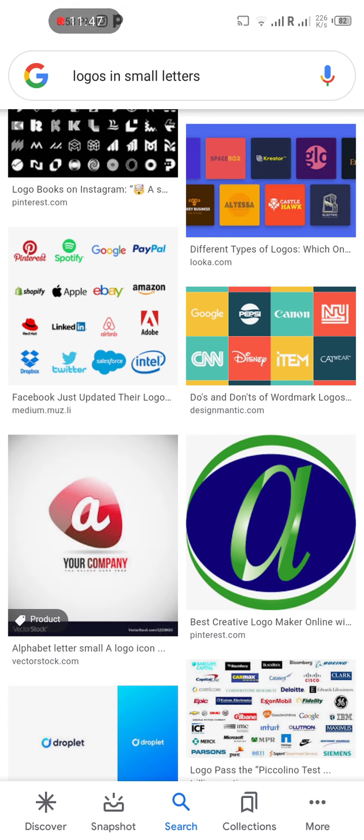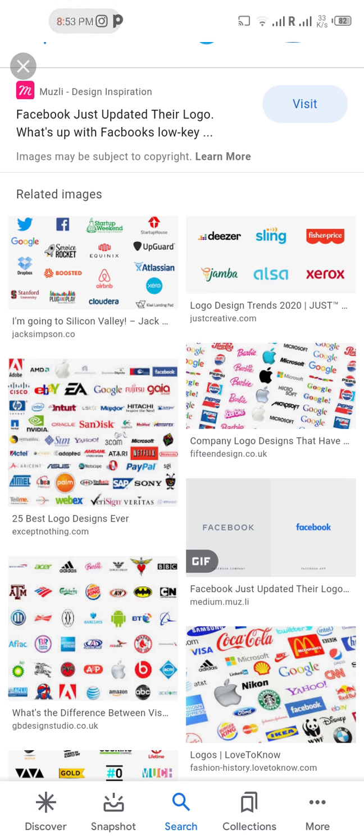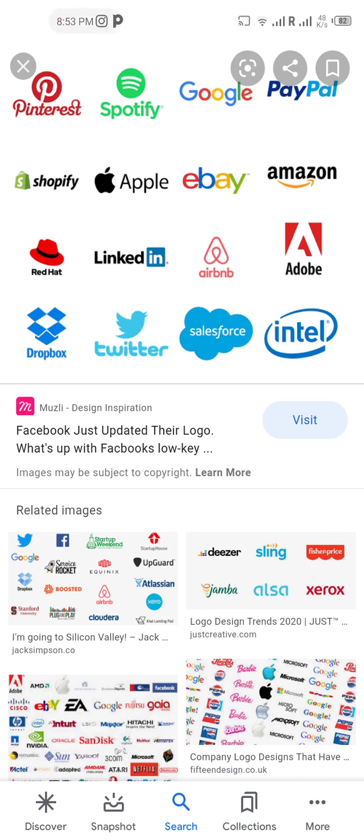See if I can see something. Okay, see good examples here. So you see all these guys now, they are very popular brands. But then you notice that their logos are actually very beautiful to look at. Look at Twitter now. The font that was used for Twitter is not a popular one. The font used for Adobe, the font used for Amazon, in fact, the fonts used for all these brands here, they are not popular fonts. So even as simple as this, just writing out the name of the brand, you can see that the font is mainly what makes the logo special.